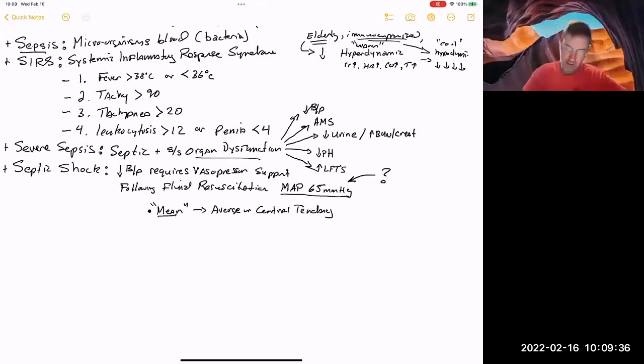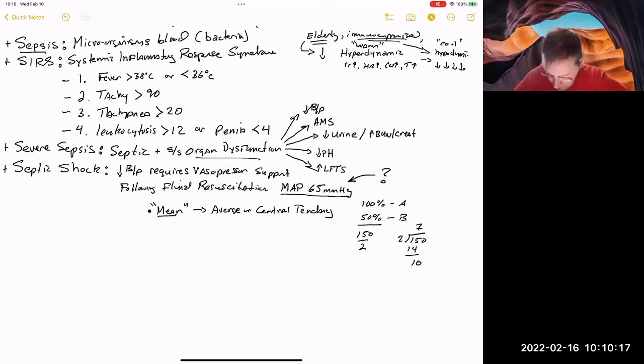What you do is you add up all the individual values, and then you divide by the number of those values. For example, if I score a 100% on test A and a 50% on test B, the mean score is adding those up, which gives me 150, and then dividing by the total number of tests. So 150 divided by 2 gives me 75%. That would be the mean, assuming that each test is weighted the same.